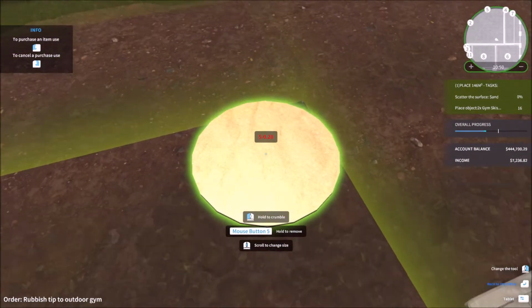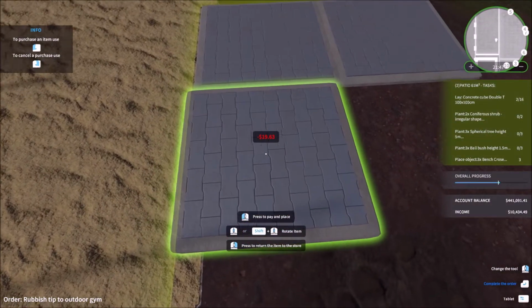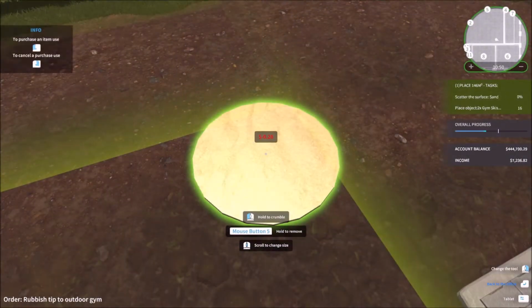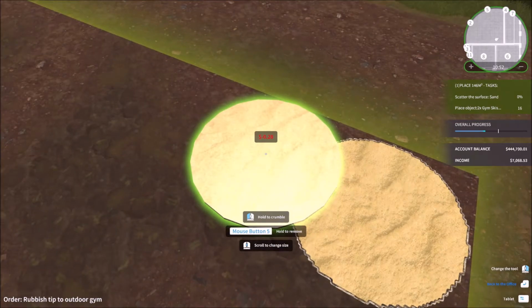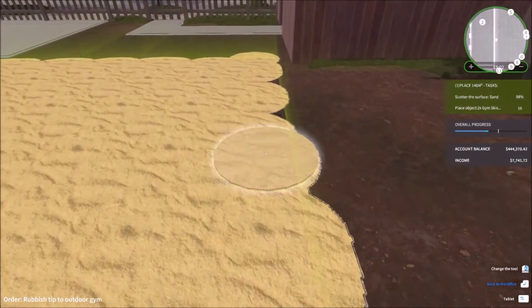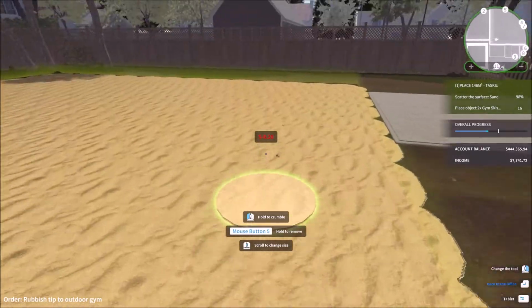Now, while most of the flooring is pretty natural where you just place it block by block, the sand and the gravel is a little different. The closest thing I could compare it to is the old Microsoft Paint back in the day where you would get the little spray brush and just kind of spray paint all around. That's kind of what it reminds me of.